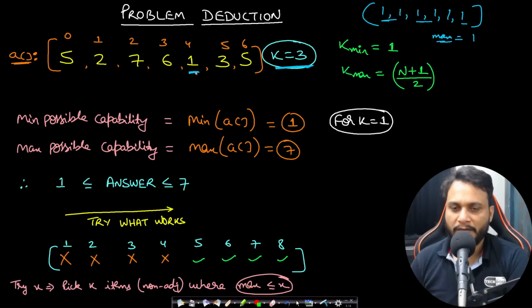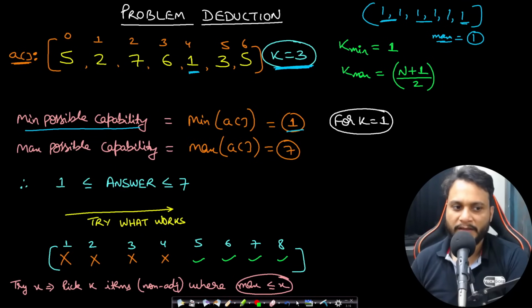So in this case, if you pick k items, in the worst case you can end up with the minimum value. You can say it is the best case as well. You can end up with the minimum value, which is 1, right? So if you choose a combination with k items, k equals 3, you have picked 3 items, then out of these 3 items, the maximum of the 3 items can be the minimum of the entire array itself. Lower than that will never be possible. So the minimum possible capability, the answer that you can generate as the result of this entire problem solving, will never be less than the minimum of the array.